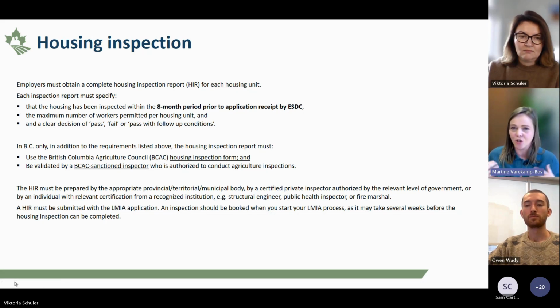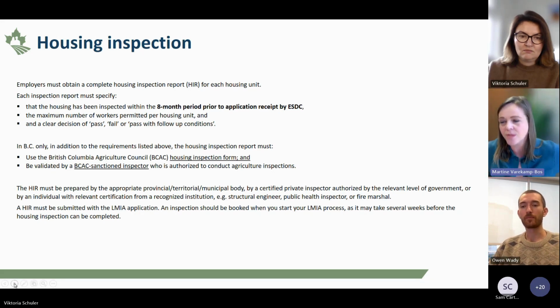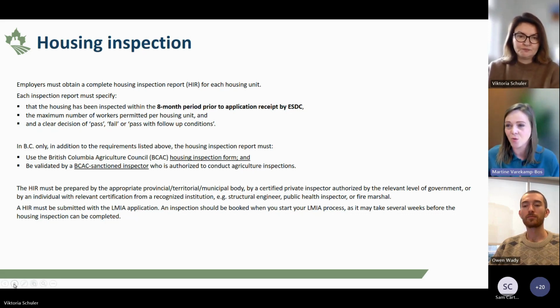I'm not saying that you should use it to the maximum number of occupancy, but it does create flexibility, especially if you're having foreign workers who are bringing over their family members, and you are subject to an inspection later on in this LMIA process, which ESDC will speak to, I think, in a couple of weeks. Then at least you're good with saying, yes, this family of 4 is living here, but my housing was indeed inspected for 4.